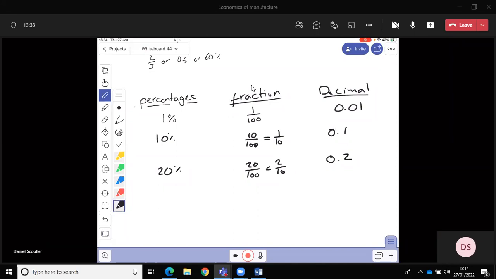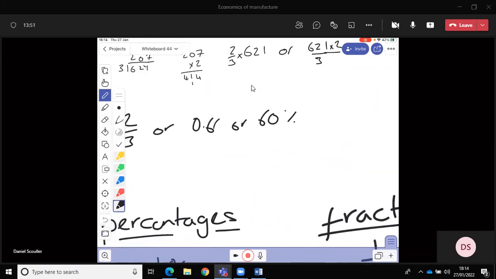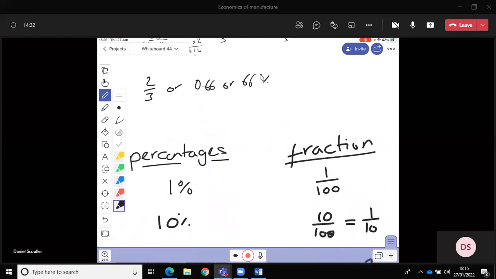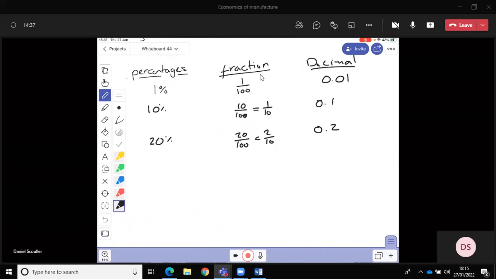So it goes 0.666666. What my calculator has done, for a reason I'm not entirely sure of, is stop it repeating, which is odd. Let me change calculator. It should be 0.66, sorry. Here's my calculator. 2 divided by 3, 0.666666. So just be careful when you press buttons on your calculator because you can change the format on it.